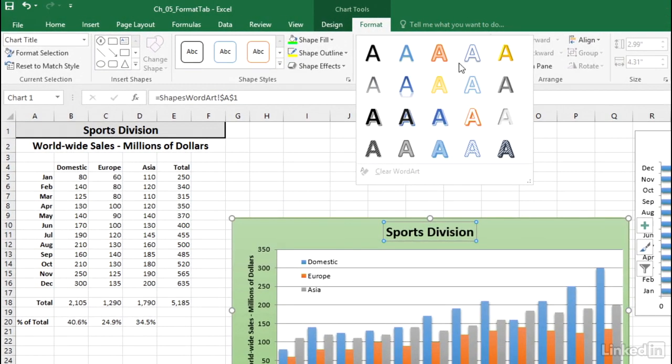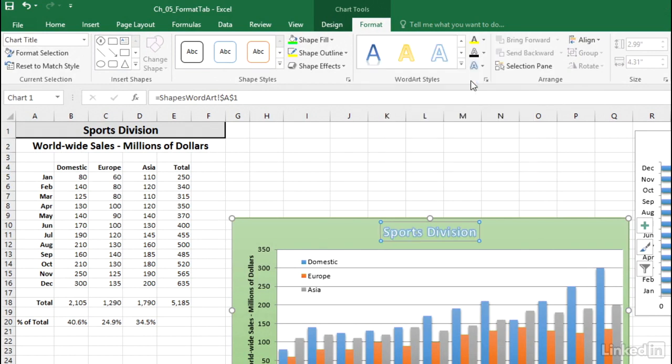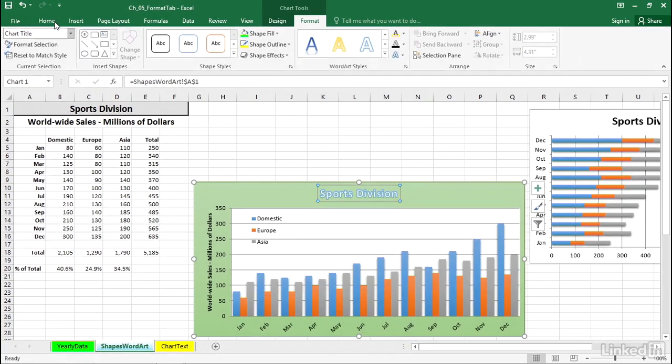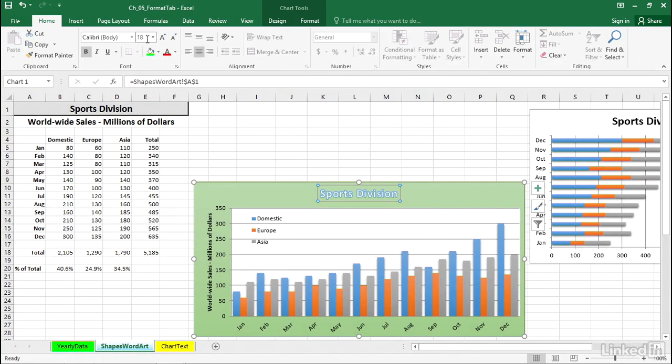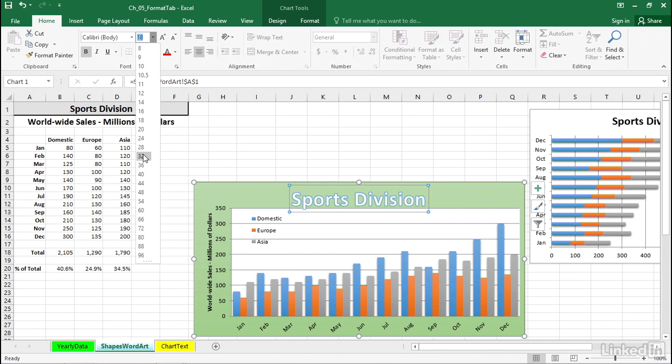Here's some options. If we pick one of the options that can encompass some space, like these letters here, choose one of those possibly. I'll use this one. We can see what's happening. And to make this more prominent, I'm going to use a larger font. The best way to do this is to go to the Home tab. Right now it's 18-point font. I'll use a much larger entry. How about 32-point? You see it growing there, something like that.